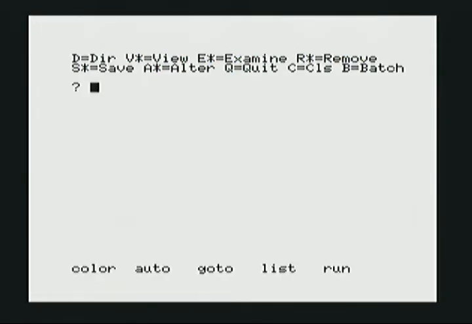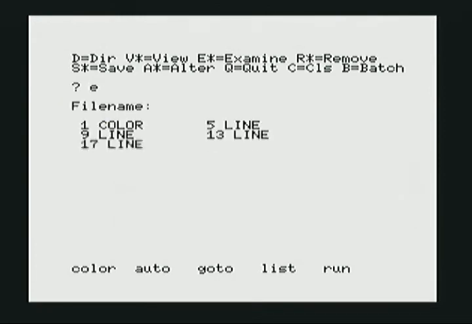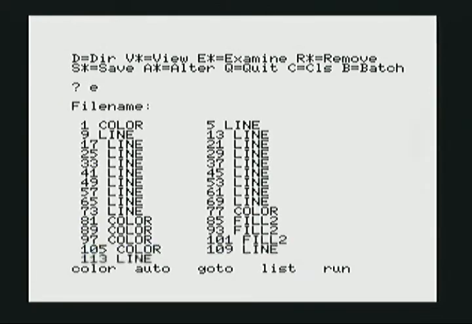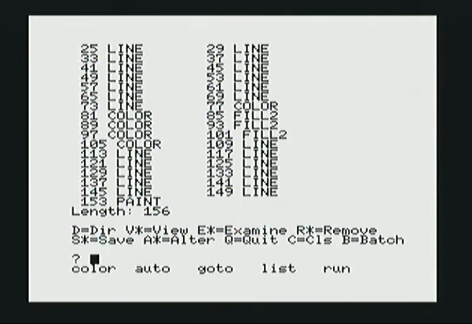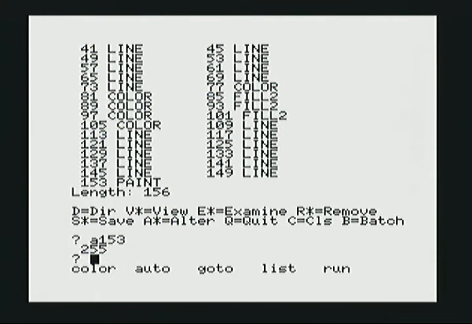Get out of that. I might be able to edit it. Possibly. So I need to change that paint command to a fill command, and I don't remember how to do that. See, that's right.